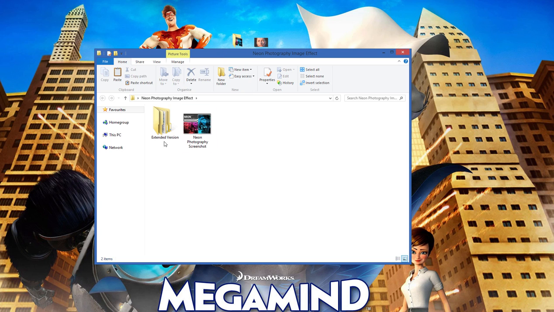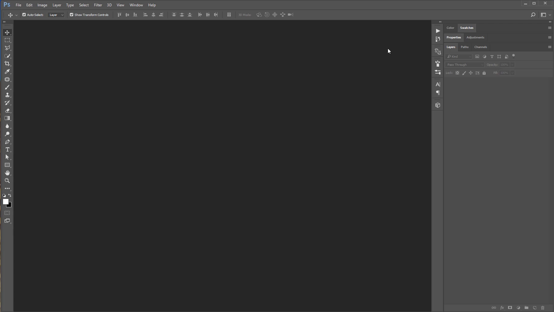Okay, so here is the extended version, and you will find action and brush. Go to the action, you're going to load it, just double click this file, it will open inside Photoshop. Do the same here. And let's go back to Photoshop.